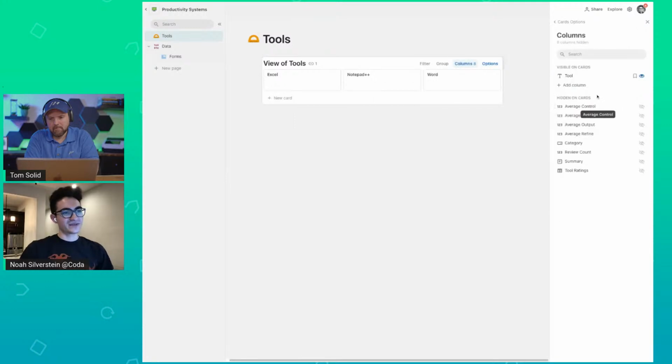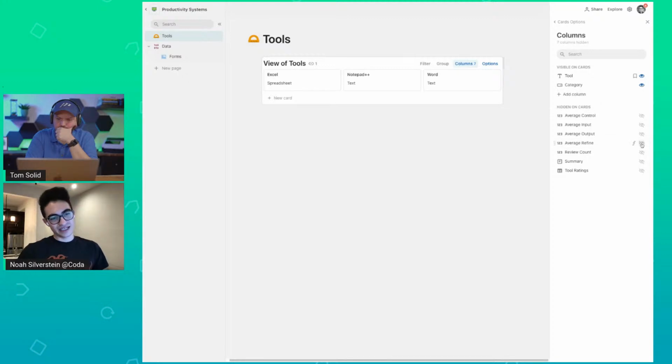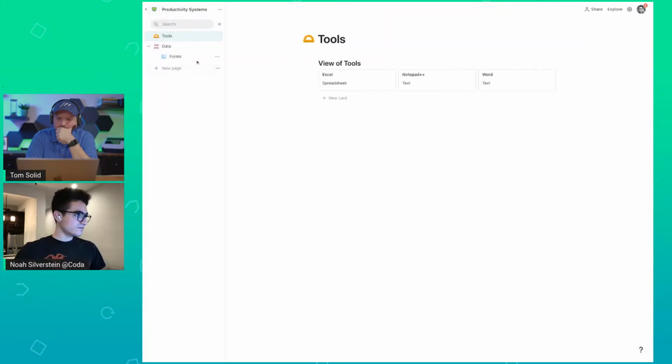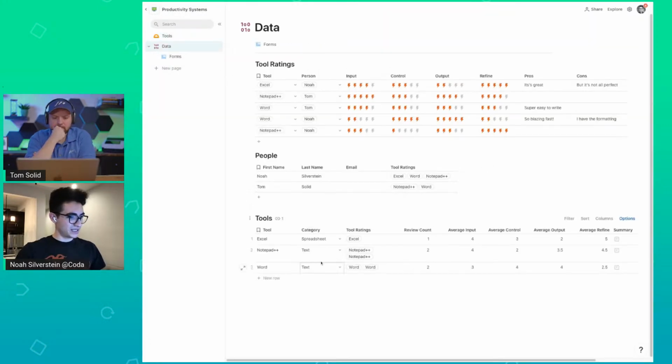You can see here it's giving me some recommendations to clean up. I probably don't need to show everything on the surface. So we can choose which of those columns are going to show at the top level. I think at a minimum, we'll probably want the name of the tool and maybe the category that it takes up. Eventually, I think having a photo, maybe a logo, for example, could be really nice here. In fact, why don't we just do that to give an idea of what this would look like, since we're trying to make something that looks nice today.